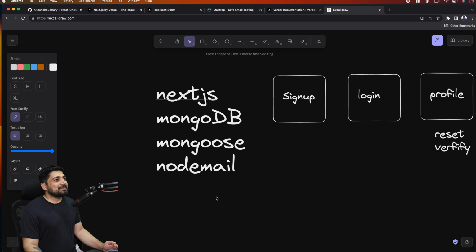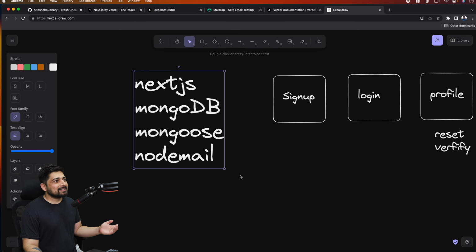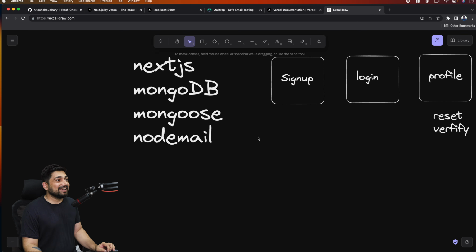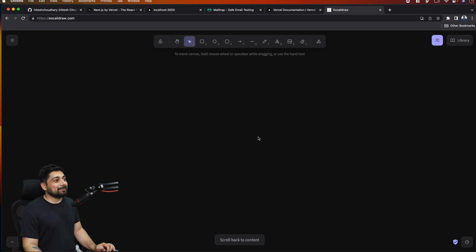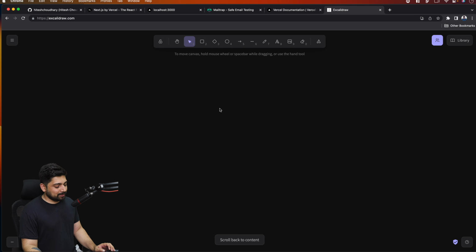All right, so this is majorly the tech stack that we'll be going through. So I think that is it. That is all what we'll be going. Of course, I'll walk you through how we can configure the Mailtrap and stuff. Now let's first start not by creating anything, but actually to understand the theory about it. Now the theory is actually very, very amazing here. So let me just walk you through.